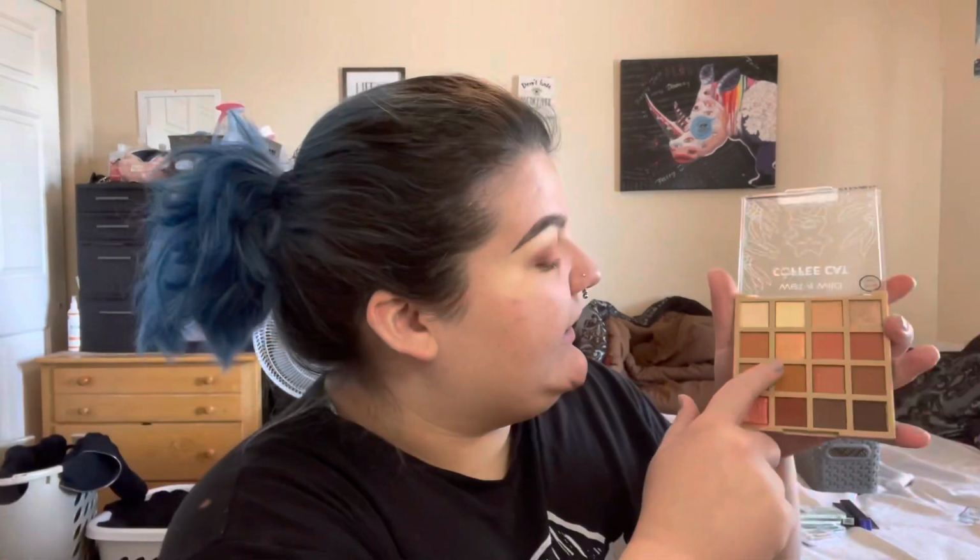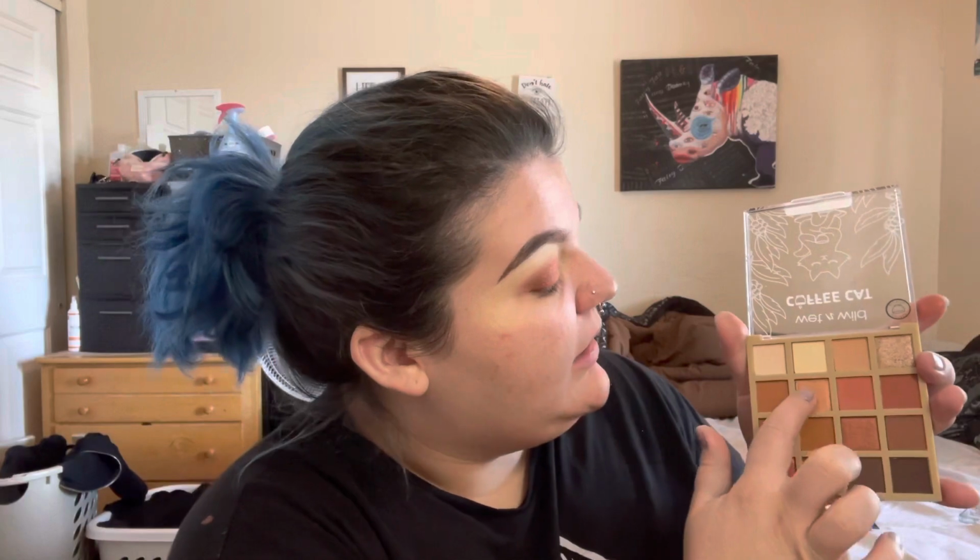But I do want a little bit more dimension because I feel like, for me personally, again, it's kind of one note. So when I'm looking, I see this more orange penny shade. And I think I'm going to go, it's more of a bronze. I think I'm going to go with that and just put it on my inner corner. Do we see that? Oh my god. Mama is looking good. 3, 2, 1.